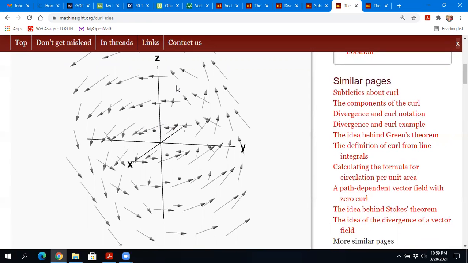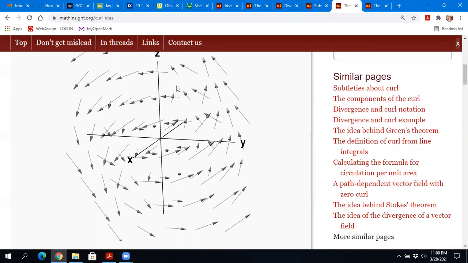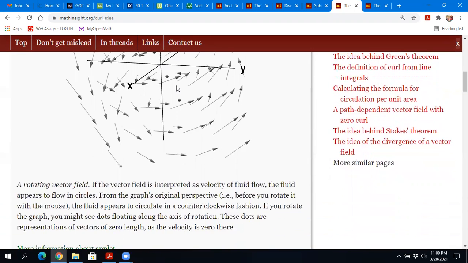But how do I describe that with any kind of real precision without us just staring at this and saying, yeah, it looks like it's basically rotating kind of like this? You might have really intense rotation, and you might want to capture that somehow. So we're going to do that with this curl vector. We're going to need a vector to do it. Okay, so here's how we do it.